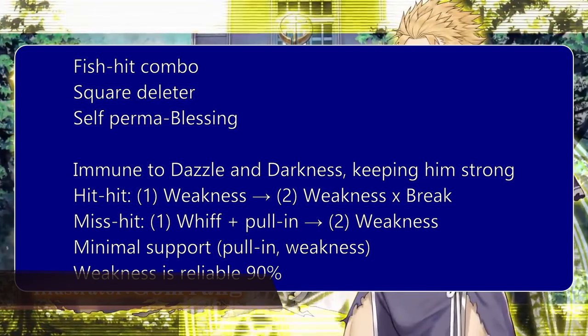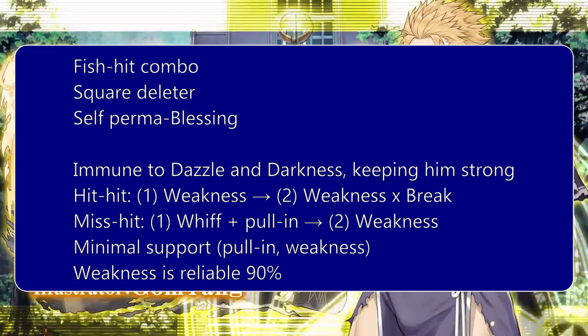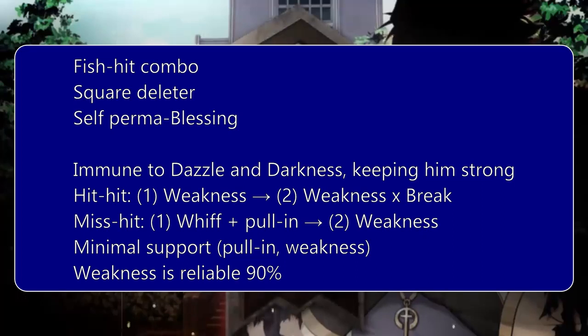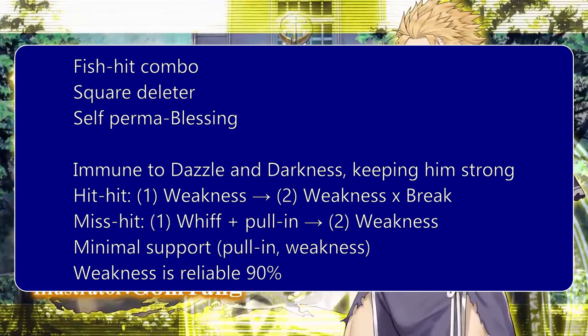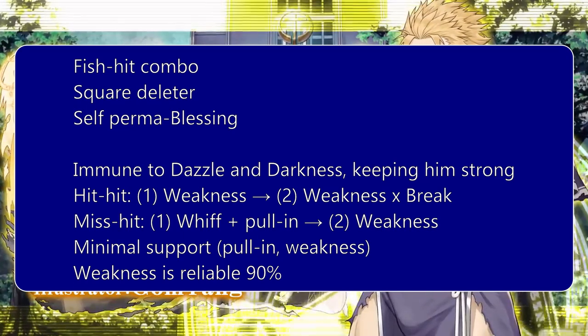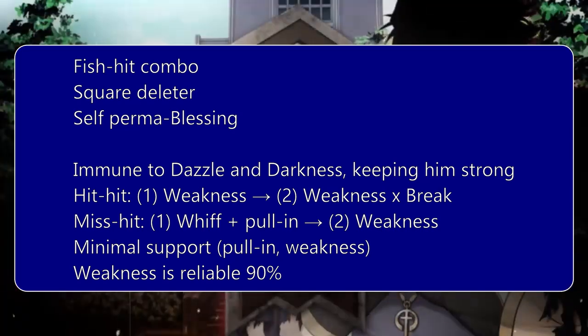He takes up a very unique role as a fish hit combo unit, which I'll explain later, and a traditional square deleter, that is to say a unit that can do massive damage to a single square, as well as permanent blessing on self. Jacob is a very selfish unit, not offering any buffs or HP or CP increase to allies. Coupled with his blow range, this prunes his general utility severely.